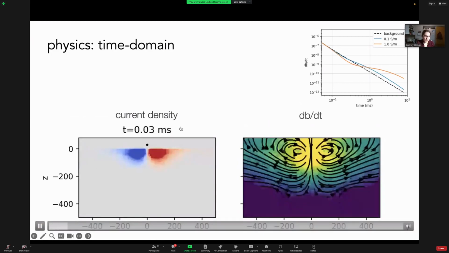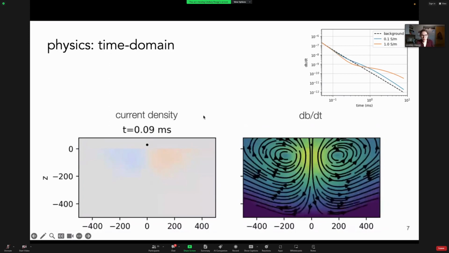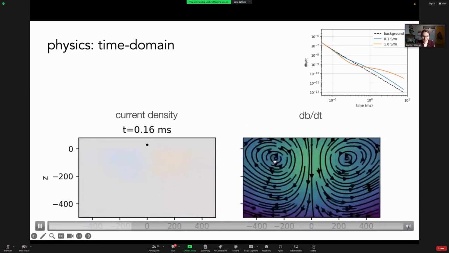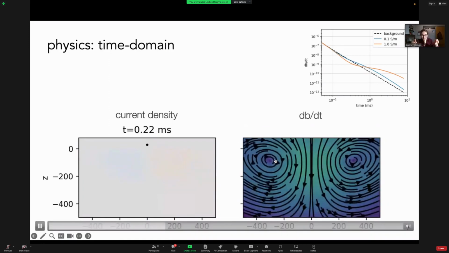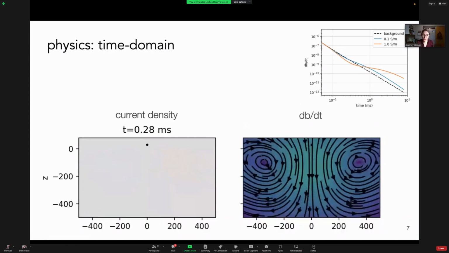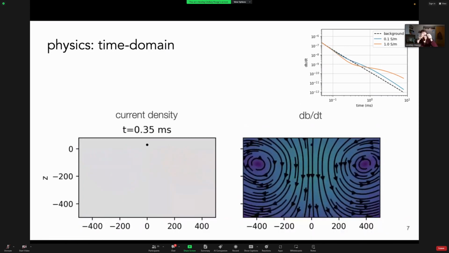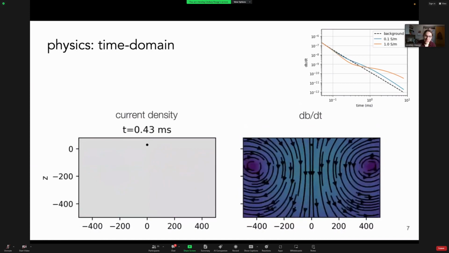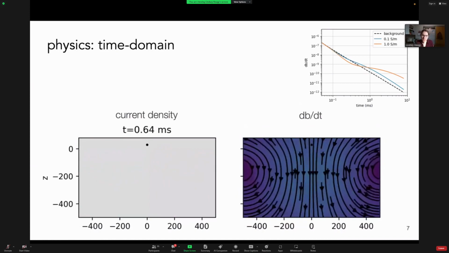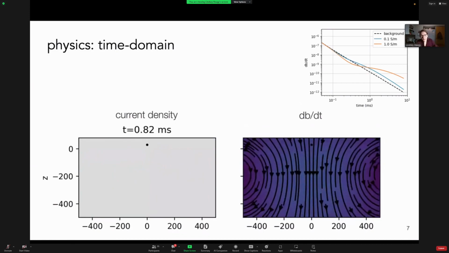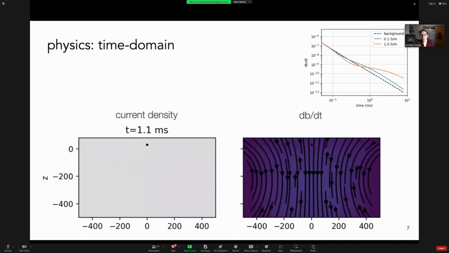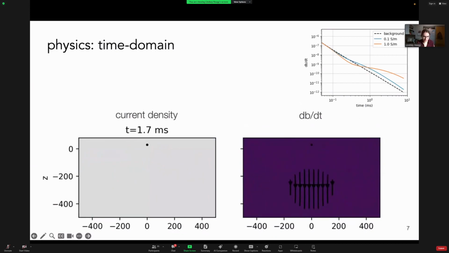And you sometimes hear the response referred to as a smoke ring, and you can actually kind of track the center of that ring with the center of the dB/dt here, which is kind of cool to see. So you see that, at early times, we're really sensitive to the near surface and right near our transmitter and receiver, whereas at later times, we're going to be sensitive to a larger volume and to deeper. So that was just a half space.